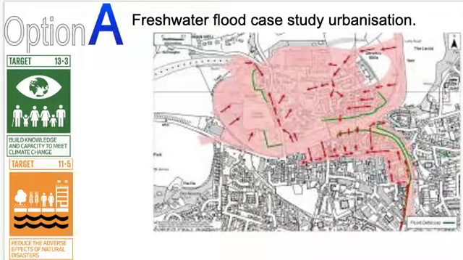So as we said, focusing on target 11.5 and target 13.3, building knowledge and capacity to meet climate change and reduce the adverse effects of natural disasters, we can see that there was a flood management scheme that was put into place as a result of this 1 in 100 year event. This reduced the risk of flooding for more than 400 homes. Make the link here between SDG 11.5 resilience and SDG 13.3, which talks about building knowledge and capacity to deal with climate change.